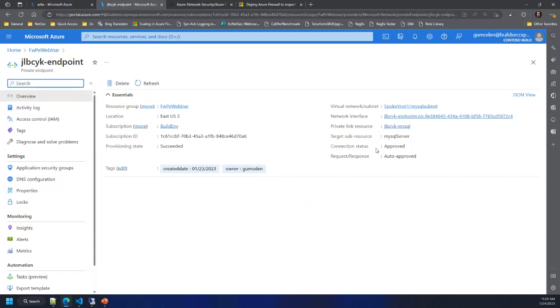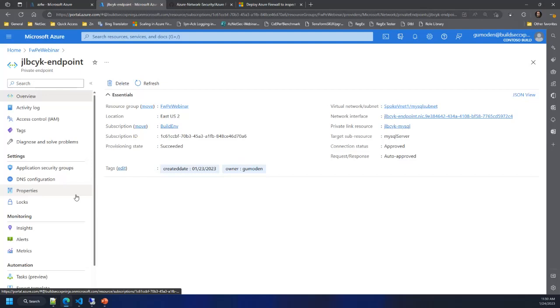That process is usually automatic, but there are some scenarios where the approval is not automatic, and you need to go through a specific process to approve it. You're going to see the connection status here is approved, and how it was approved. It was auto-approved. If you don't have this connection status showing approved, it means that the private connection through the private IP address will not work.